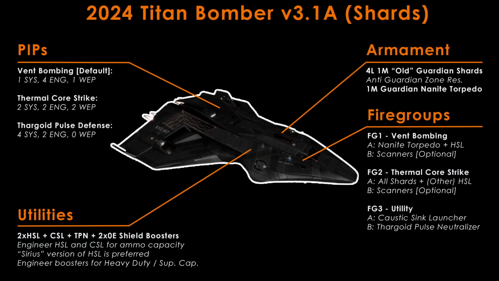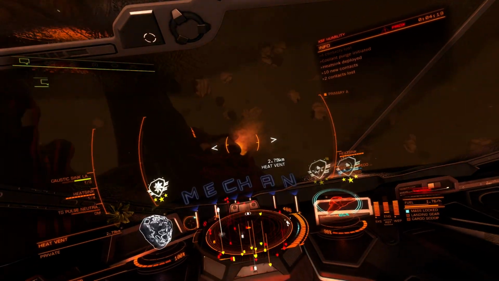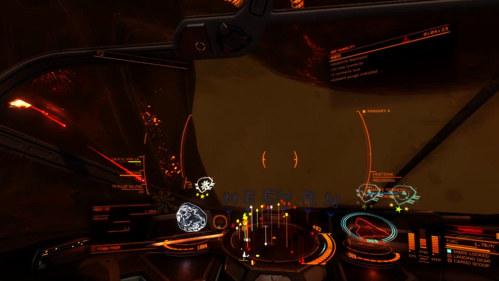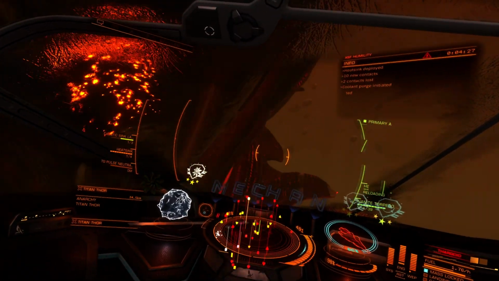With the advent of anti-Guardian Zone resistance engineering, original, as in non-modified, Guardian weapons became viable for use in Titan space. Gauss has long been known as the best such weapon against interceptors. Unlike interceptors, however, a Titan's thermal core doesn't happen to have any armor resistance. Furthermore, also unlike interceptors, the thermal core is a stationary target.